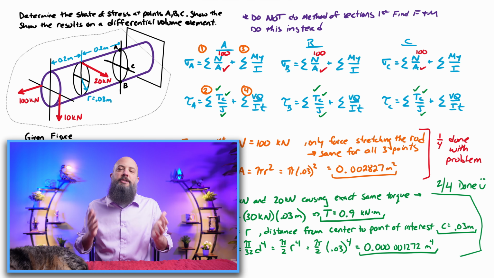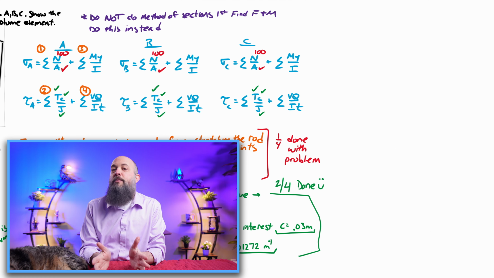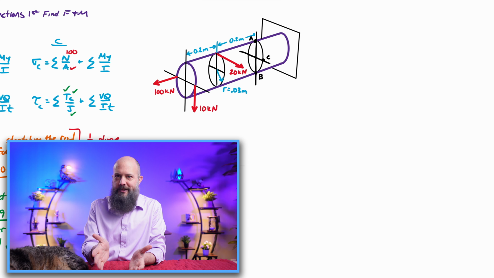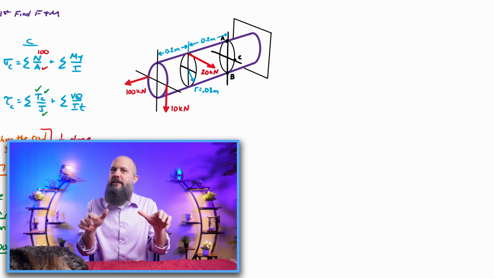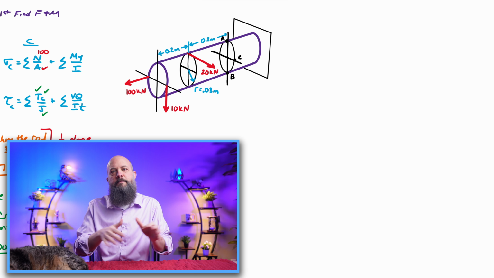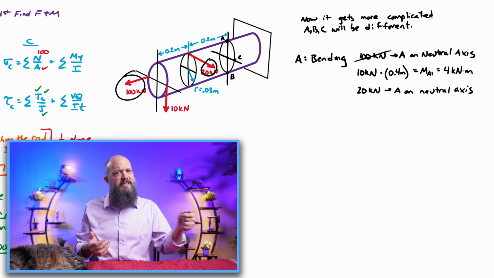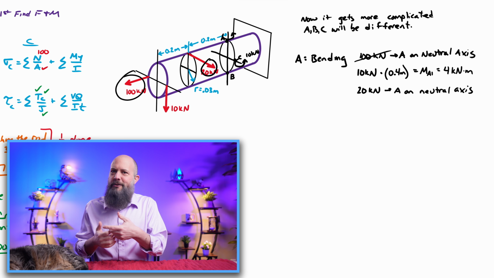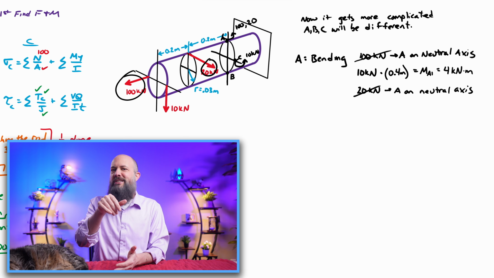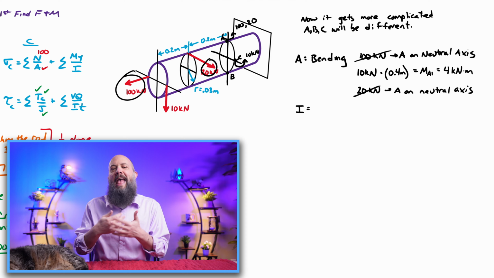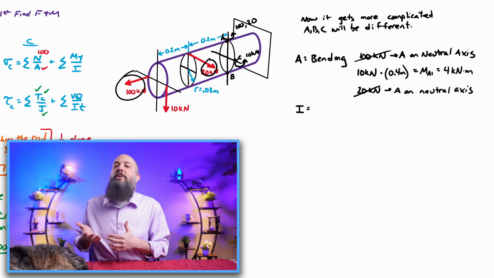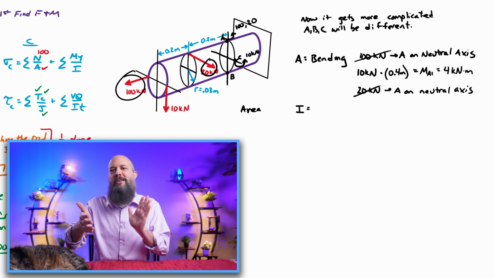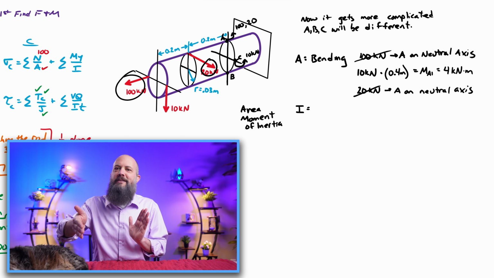Unfortunately, this is where it's going to start to get really annoying because A, B, and C now are going to start being different once we get to bending and shear. And that's why I wanted to do all 3 examples so that you can see the differences between them side by side. The 100 kilonewtons causes bending only to the side, so we can ignore that one. Same with the 20. It's also causing bending to the side. We can ignore that. Only the 10 is causing bending downwards. So our My over I, the M, is going to be the 10 kilonewtons times 0.4 meters leverage it has from the point of the force to our point of interest.